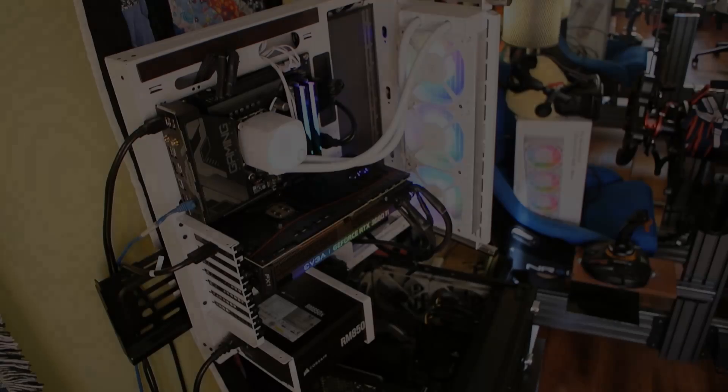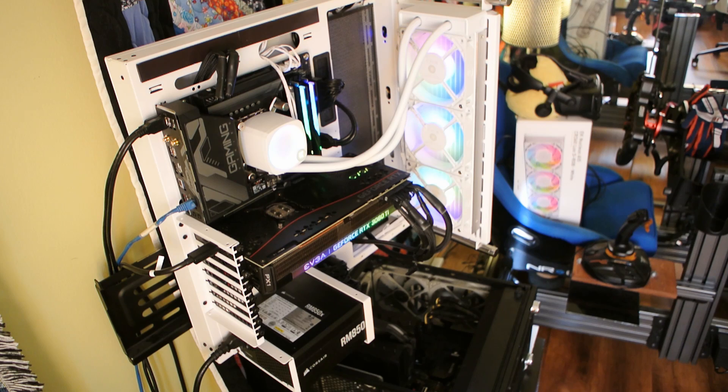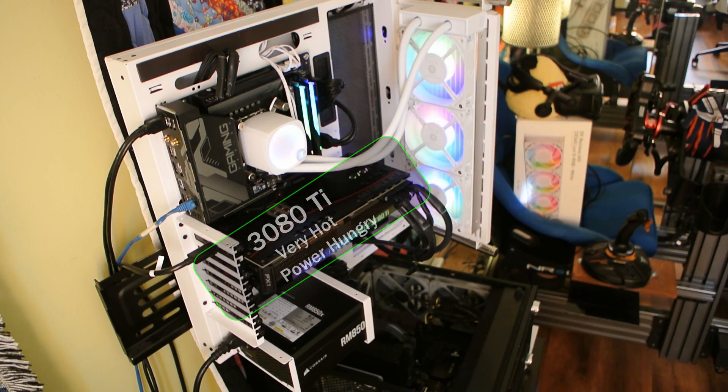If you're curious about the details, here's what the test bench looks like. On the AMD platform I'm using PBO settings — gain boost, just the easy one-click BIOS option. Same thing with Intel: the Gigabyte board has enhanced CPU performance, making all cores run at a higher clock. But I'm not overclocking — this is basically stock with XMP and Expo memory timings. I'm also using an EK 360 rad cooler, and a 3080 Ti, which is a great deal on the used marketplace, though it runs hot and is power hungry. It's similar in performance to a 4070 or 4070 Ti on the Nvidia side.